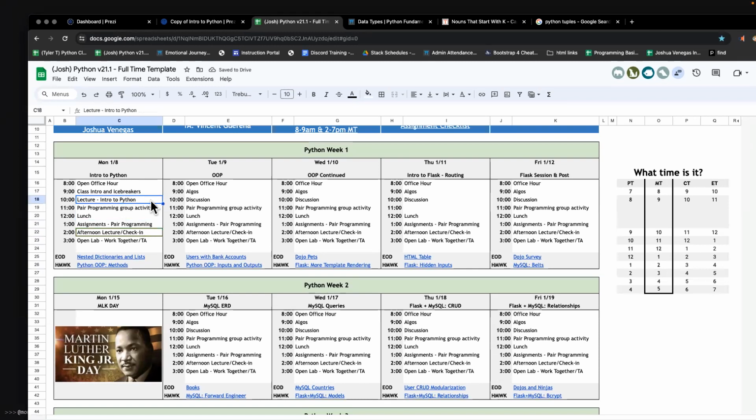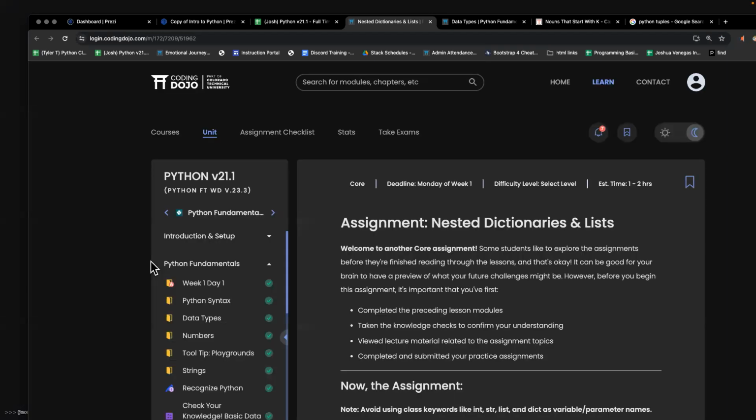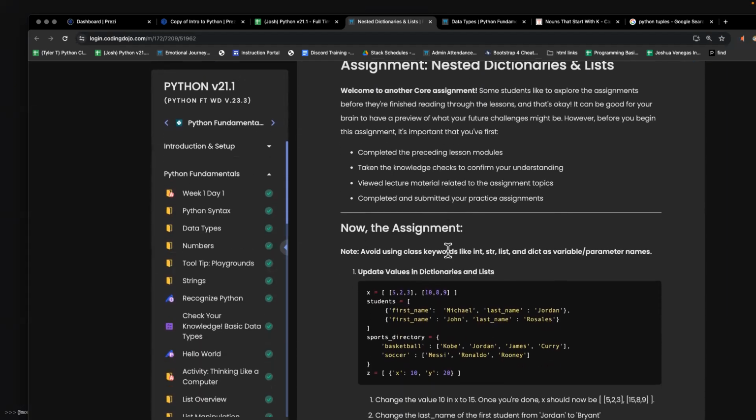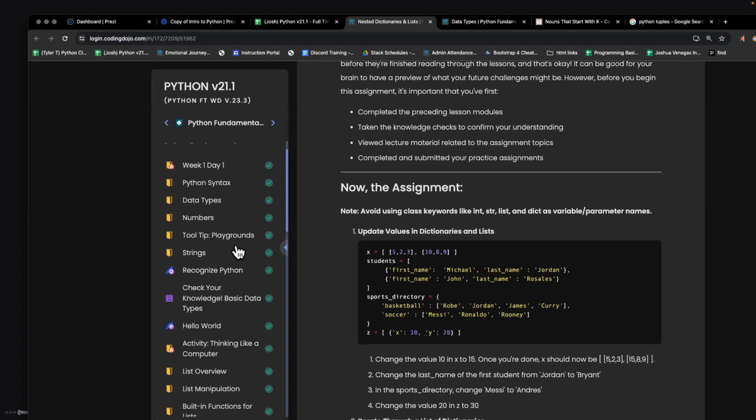We have a basic understanding of the syntactical difference between how Python is written and how JavaScript is written. What you guys are free to do now until 2 Mountain Time is to pair program, right? And what you have to do as far as an end of day assignment, and I do encourage you guys to get ahead once you have finished this one, is this assignment here.